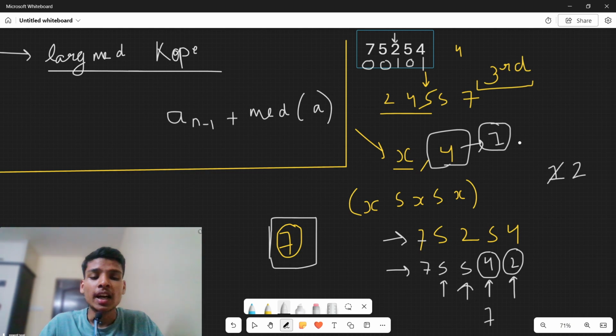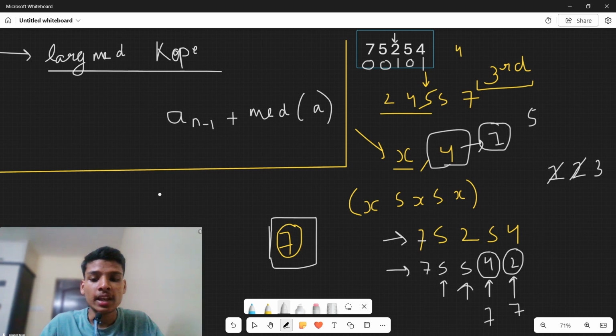Let it be the case that I am having 5 remaining. Let it be the case that I have enough k to increase this 2 also. I am just taking a hypothetical case, but in reality you do not have it. So I am increasing this 2 to 7 also. If I am increasing this 2 to 7, my number of 7s has become 3. And is 3 equal to n by 2? Yes. Now my total number of 7s in this array is 3.